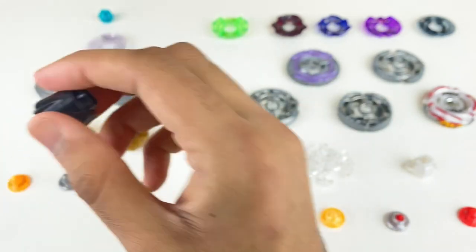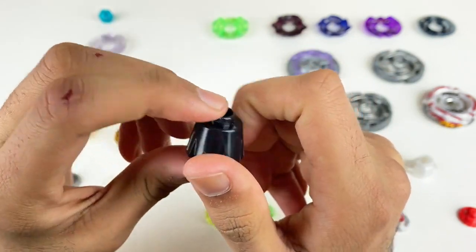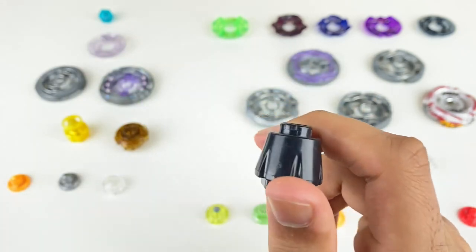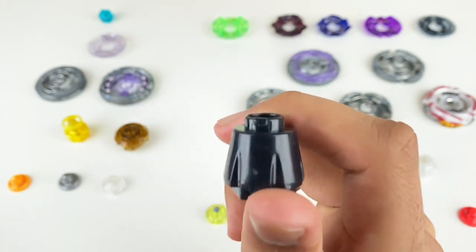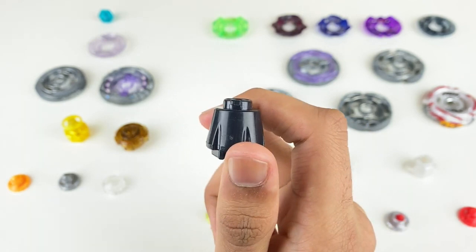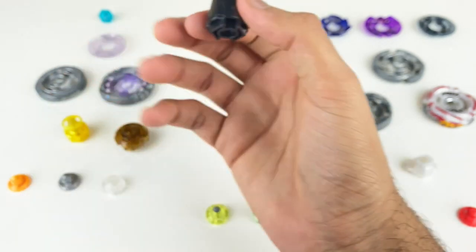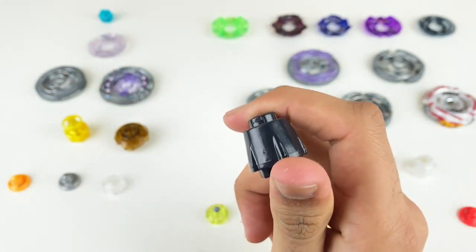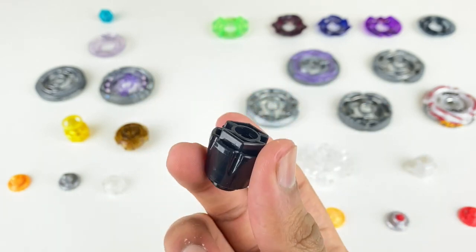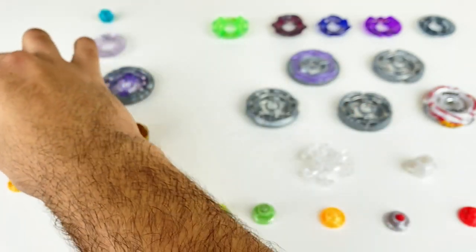And now we have the one and only 230. Now, 230 is a very, very good spin track for stamina type combos, mainly if it is a combo that has good balance, because some wheels and some tips don't work with 230. If it's unbalanced, it's going to backfire on you. But a good combo, something like, I don't know, Duo Hades 230 Metal Ball, has very good balance, and 230 provides extra stamina because of how high it is. It doesn't allow some Beys to clash with it head on, which provides more stamina at the end. So 230 is very good.